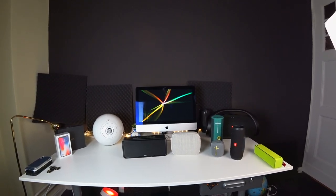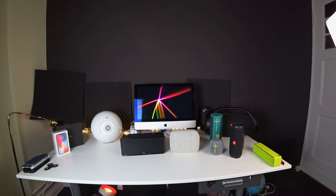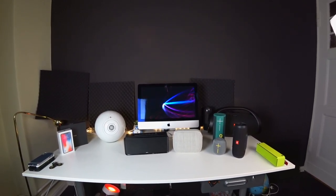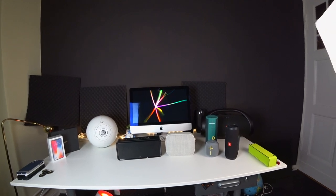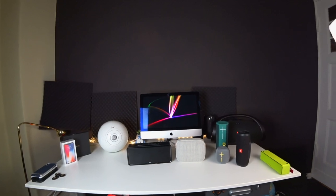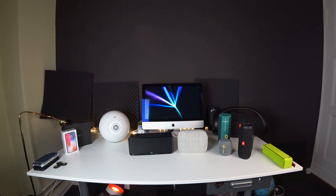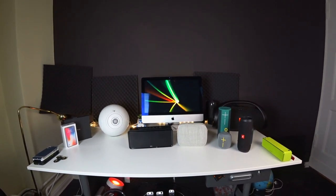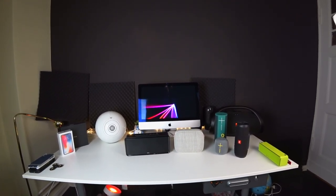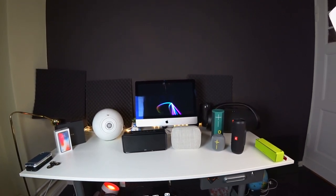Sorry, you have to ignore the slight rattling bass on the DOS — it's just because of that fabric material. But as you could hear again, the DOS really was on one level with the FIFA, which is in my opinion one of the best and most impressive speakers of 2017. Definitely also the JBL Boombox, and of course now there's also the DOS — $90 and this great sound, it's really really impressive. Now let's try a jazz track. The FIFA is the king of hi-fi audio when it comes to portable speakers, so let's see how the DOS can compare.